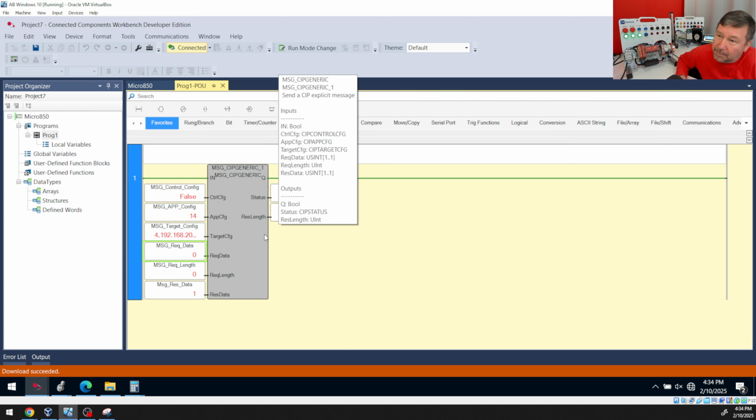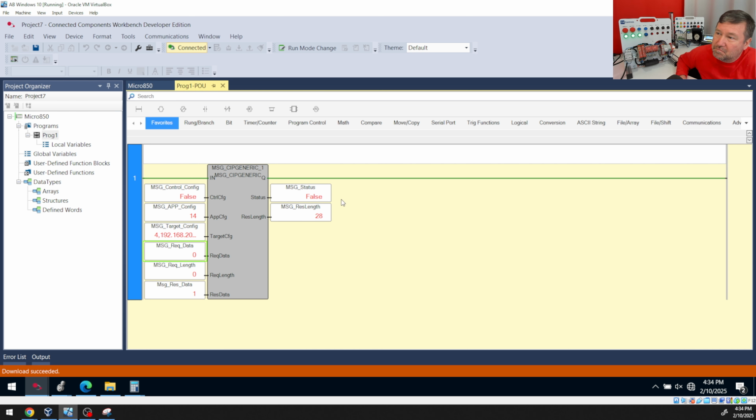Okay, well, would you look at that? I am slightly surprised. I was feeling confident that we would have a 0 right here and a true right here, because this is kind of deceptive. It says message status and false is good.